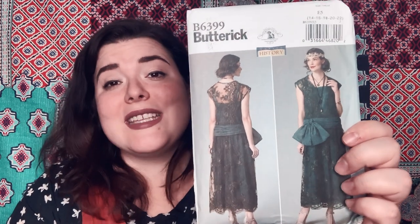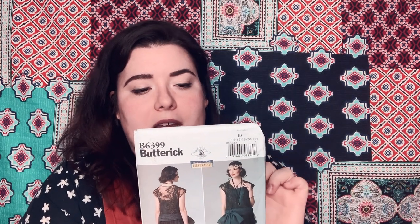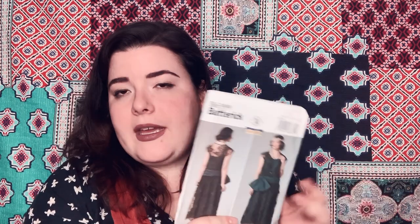This is just something I bought because I'm afraid it'll go out of fashion. It is a 1920s Butterick dress, B6399. Again, it's one size out of my size range, but there's a good amount of ease in this. If you are right at the top of the size range for a pattern — this goes to size 22 and I'm probably more of a size 24 in Big Four sizing — look at the finished garment measurements. The finished garment width of the lower edge is 61 inches, and the sizing for size 22 is 44 inches at the bust, so you can gauge it has a lot of wiggle room. I like the design, I don't have many 1920s patterns, and it was $1.99 — why not? She cute.